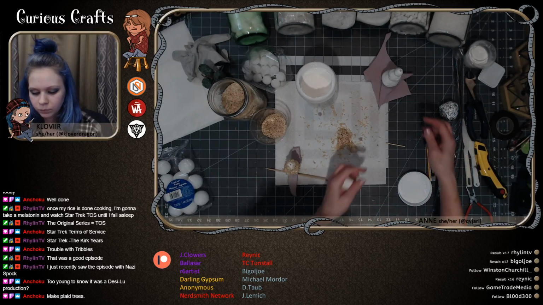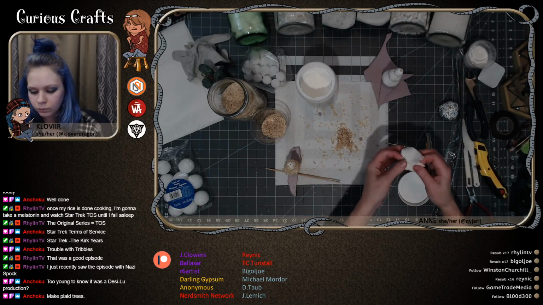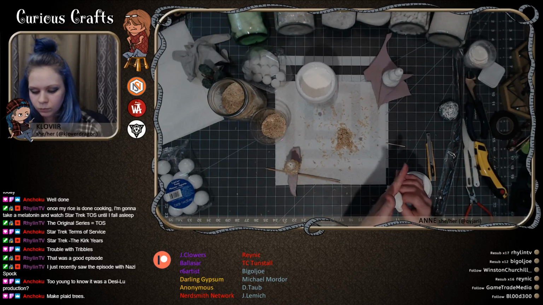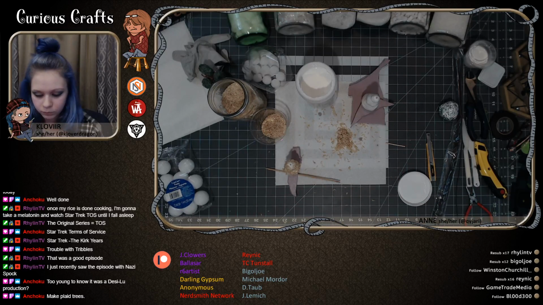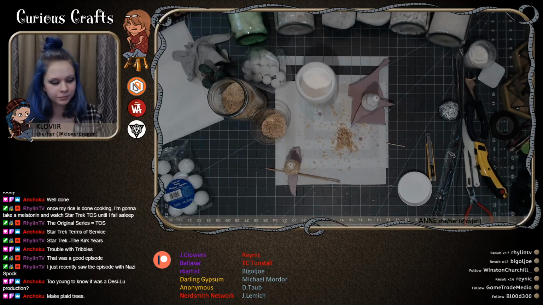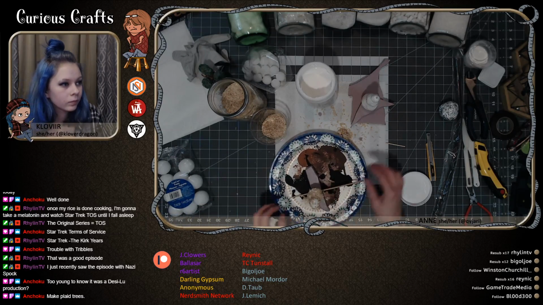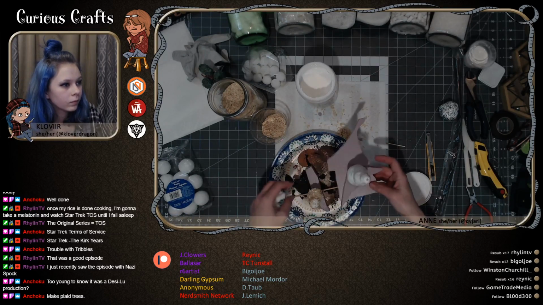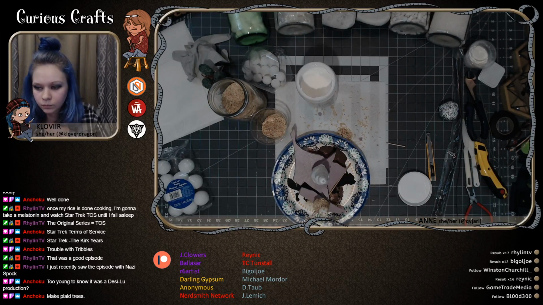And, ooh, it's separating. There we go. Ooh, it's melty. I gotta put this over a plate before it gets on my... There we go. Okay, so I've got this one. And this one. If it runs off, no big deal. They can just sit there and dry.